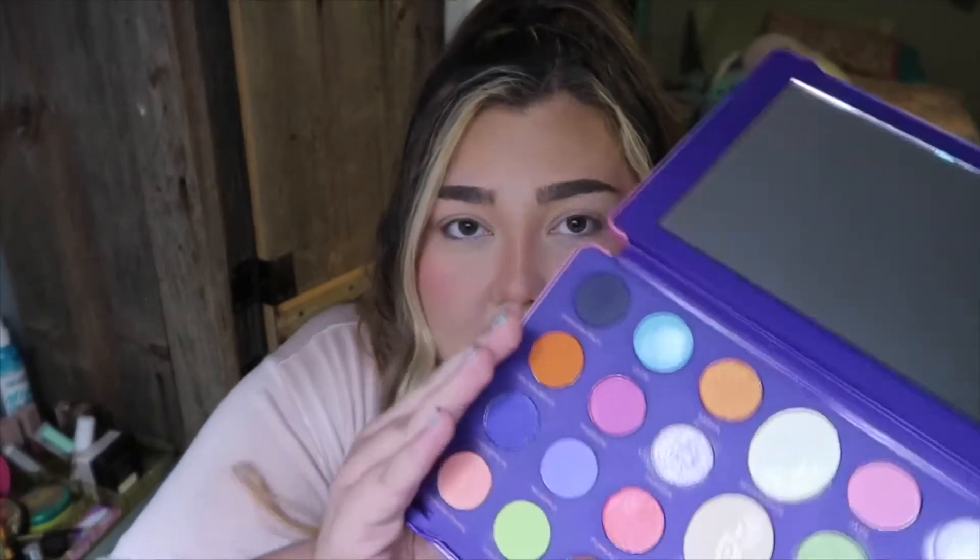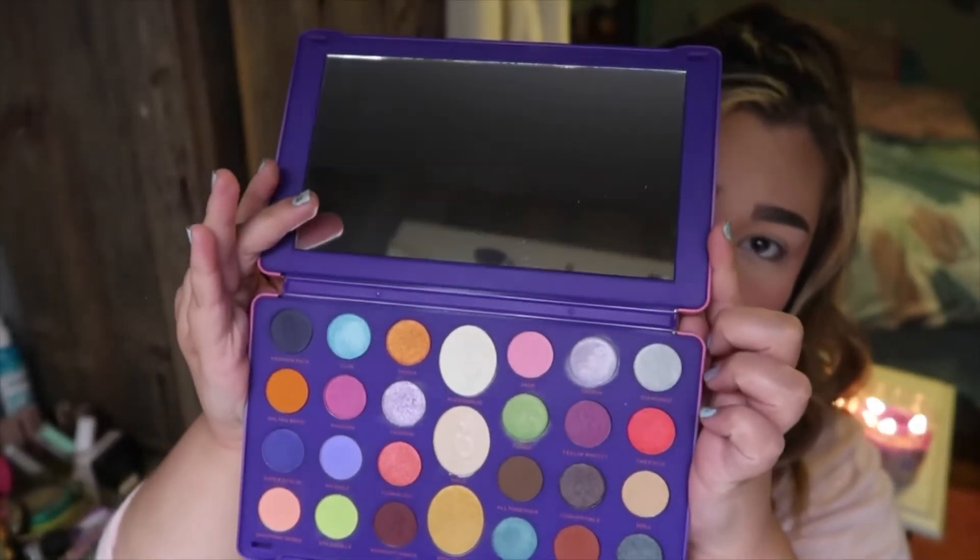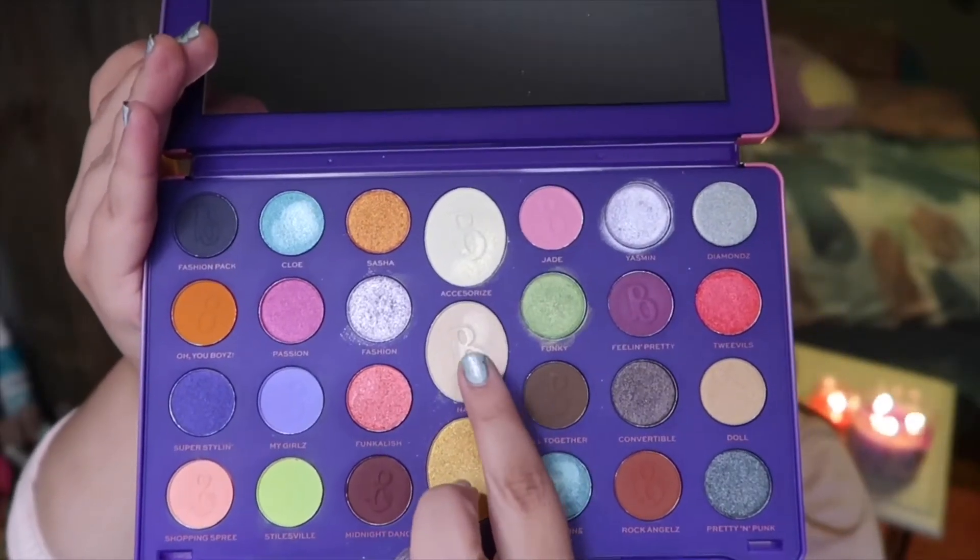I love the pink and purple packaging because when I think of Bratz, I think of pink and purple — so we might have to do that type of look today. It just opens up like this, and it also comes with a really nice big mirror. I'm going to go in with the shade Halo and apply that like I would any other highlight to see how it looks.